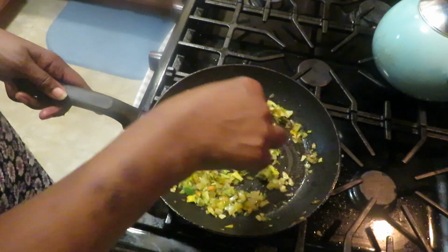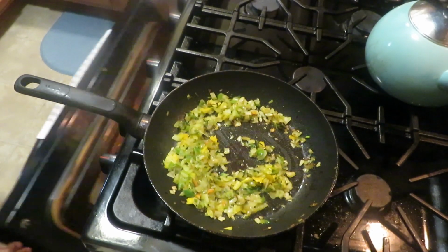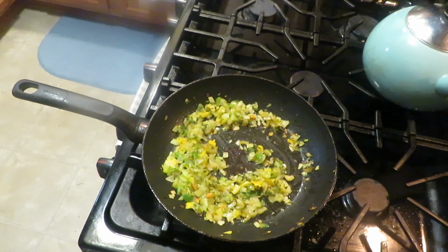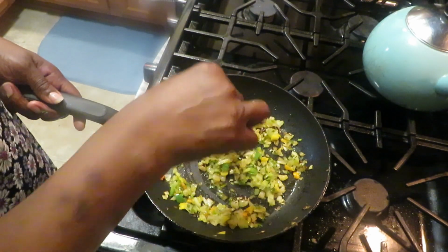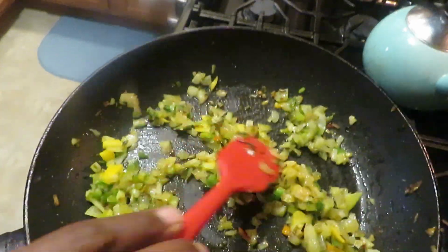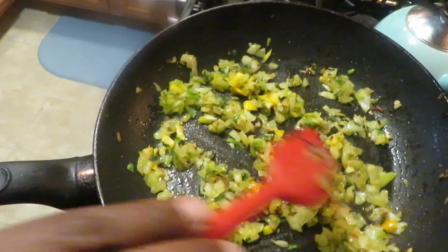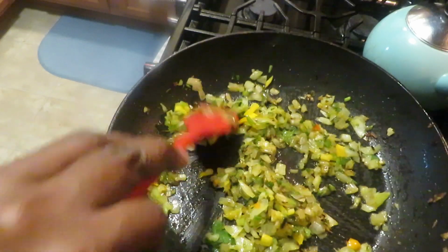And the oven is already set to 450. Hold on, I'll make sure. Okay, yeah, it's definitely where I want it to be. So basically, with that being said, y'all see that? Let me get a little closer so y'all can see that. See the different colors, the light greens, a little orange in there.